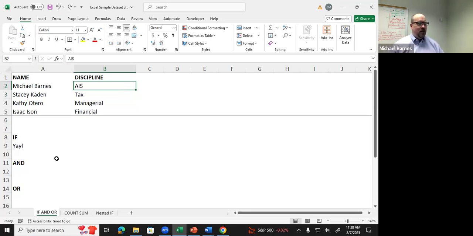All right, let's go ahead and move on to another parsing function. We're going to do the AND function. Now, again, parsing does not follow grammatical distinction. Keep in mind when we use AND as a conjunction in the English language, we usually say some condition, then we follow it with another condition, but those are separated by AND. In Excel, when you use AND as a parsing condition, you have to say it first, and then you have to set the criteria afterwards.